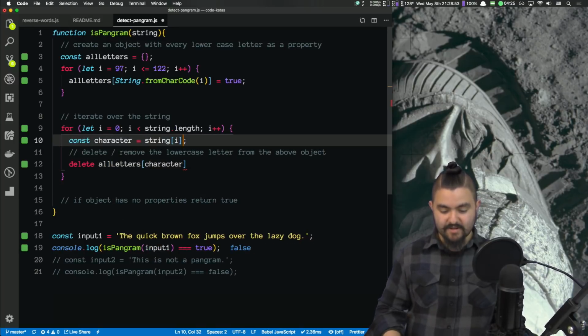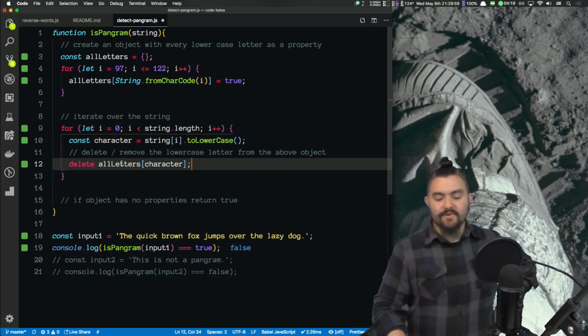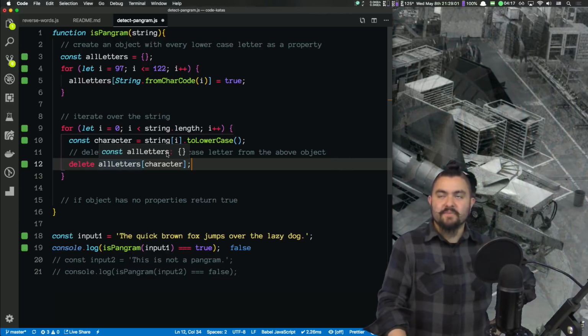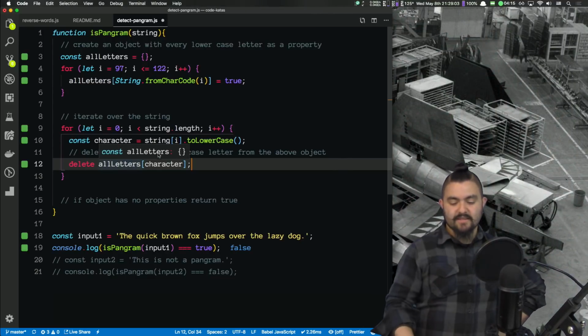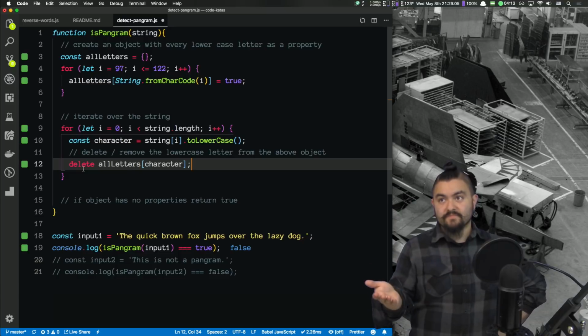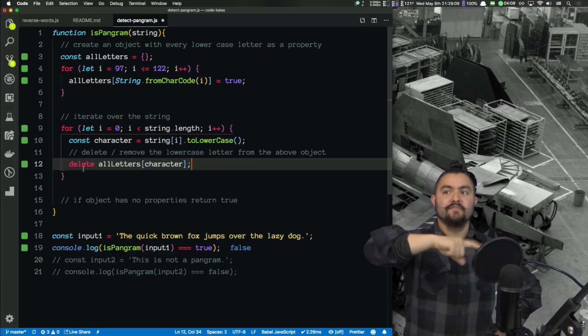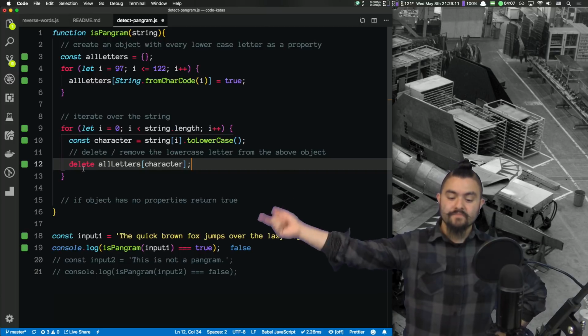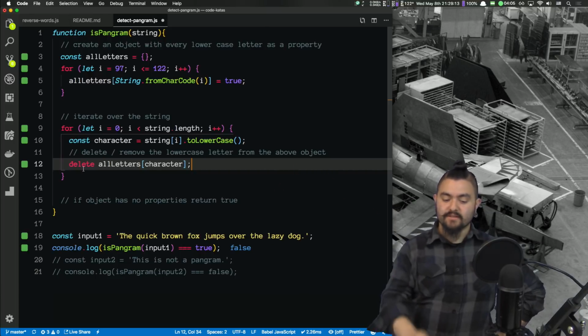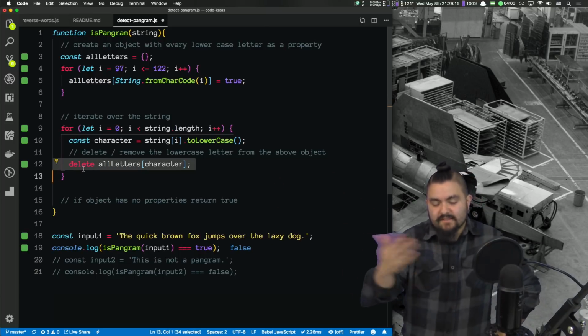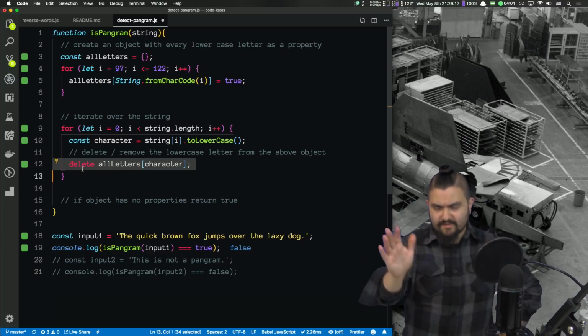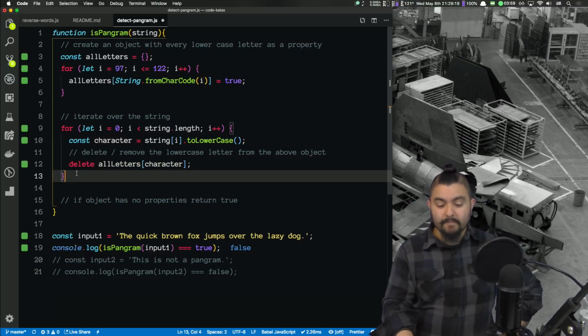But beforehand, we need to lowercase it. And I don't think this will error. Like, if we come across the letter a, we delete it the first time, but if we come across the letter a again, and we try to delete it, JavaScript won't care. It's basically deleting nothing from the object, I think. So that should be good.